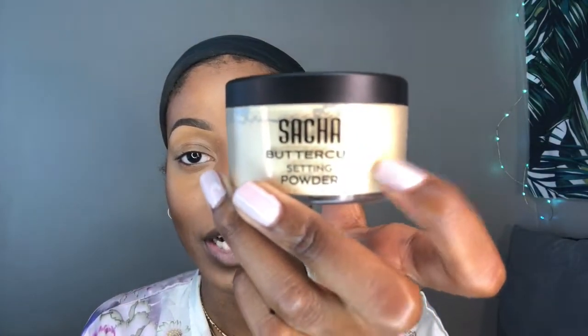Now I'm going to set my face using my Sacha Buttercup setting powder. I'm using the shade Buttercup Light. Normally I would use my regular Buttercup one, but that one is a little bit too yellow for me right now. And the way my skin is set up, I don't know. I just feel like it pulls too yellow in pictures, and I'm not trying to look straight yellow. I like to look a little bit more neutral.